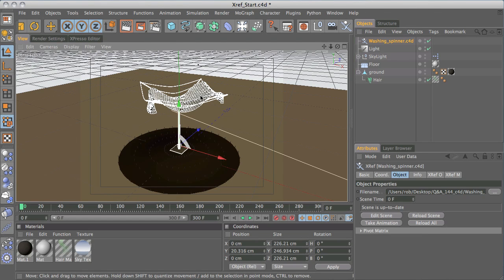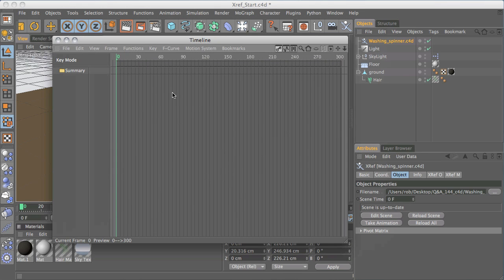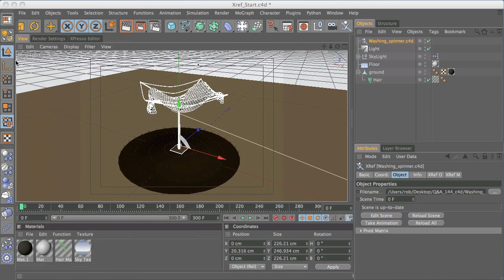But we are missing our animation, and part of why xrefs are so good is that you can bring in all of the animation and only have 2 keyframes for each object. So if we were doing a row of houses with gardens and each one had a washing line, rather than bringing in all of those simulations, and then you could have keyframes for maybe a dog running past or anything you wanted, you can really minimize the memory overhead of this one scene, just by coming down here and pressing take animation.